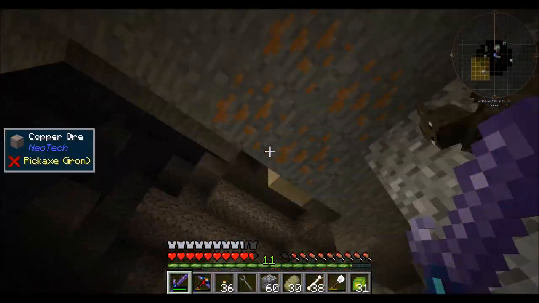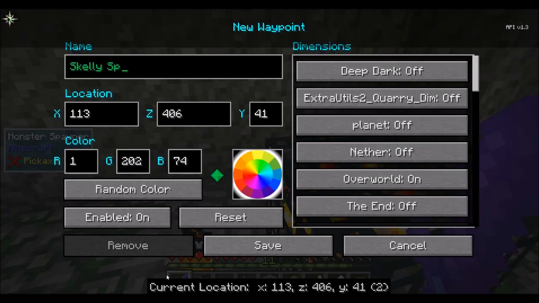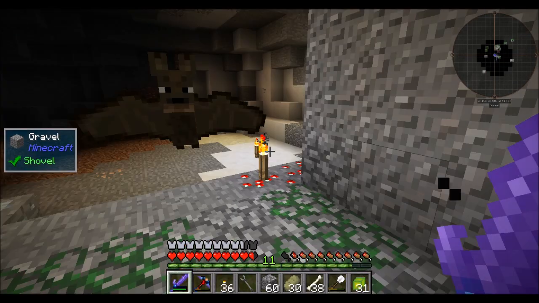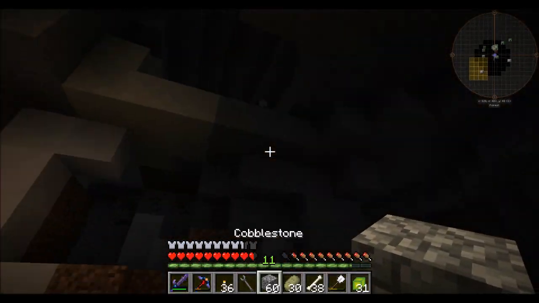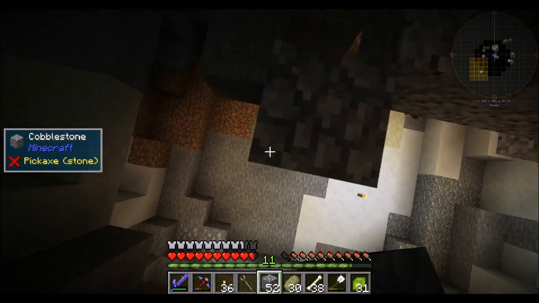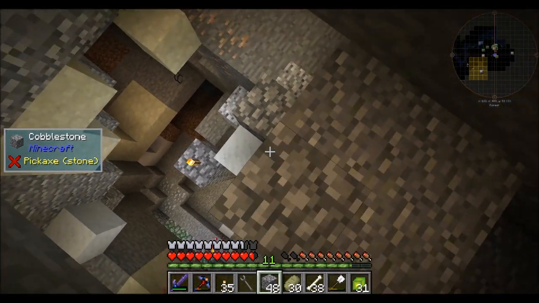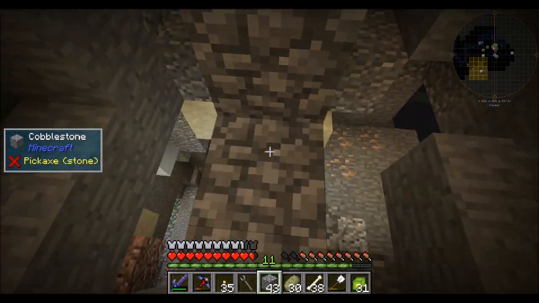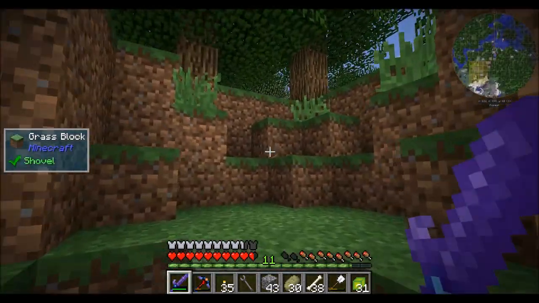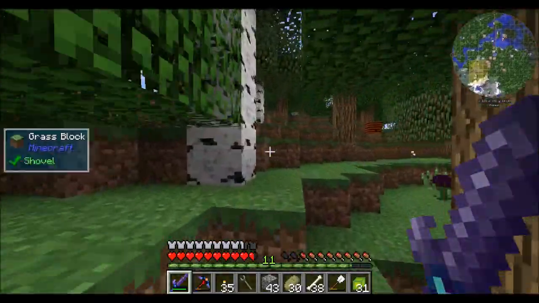Sweet. Debating whether or not I'm gonna mark this. Save it, and we're gonna hide it so that it doesn't show up on my minimap. The reason I wanted to mark that, not sure if I'm gonna want to take advantage of that skeleton spawner, or if I want to do something else with it. Like I might want to turn it into a blaze spawner at some point, because I'll need more spawners, but I can get blaze spawners out of the nether if I find a fortress, so we'll figure it out. Anyway, let's come back in a minute.